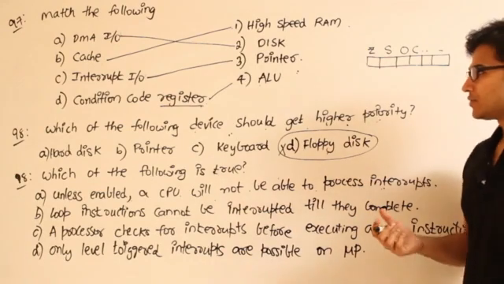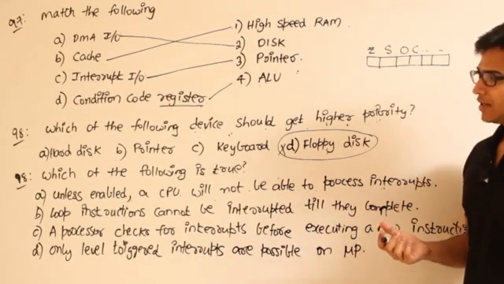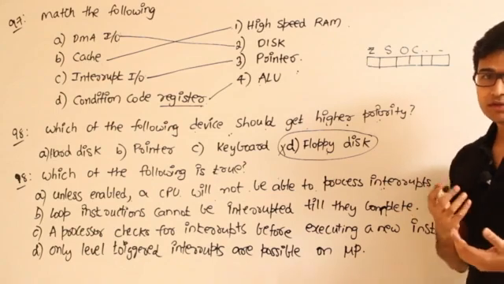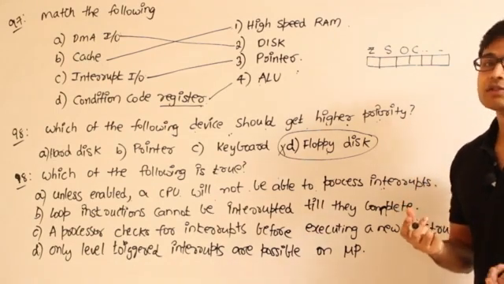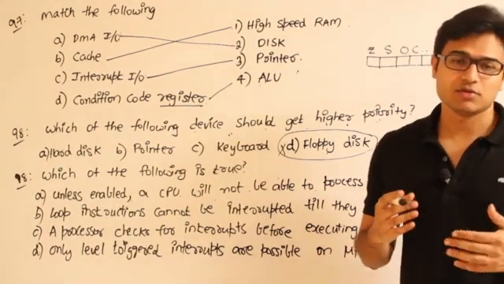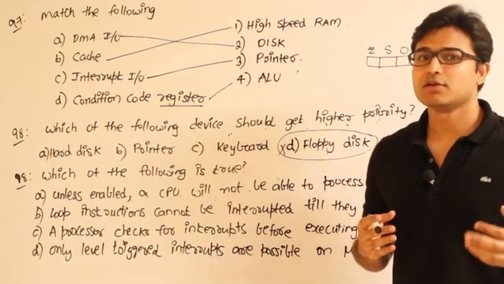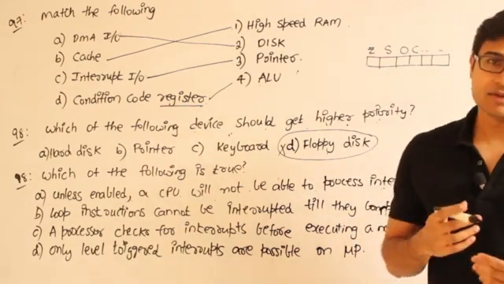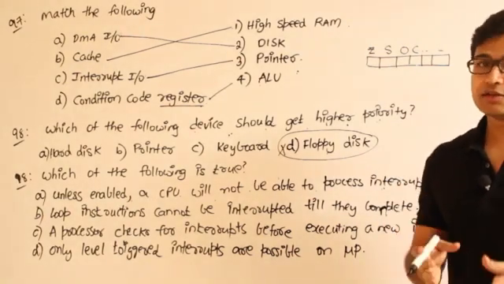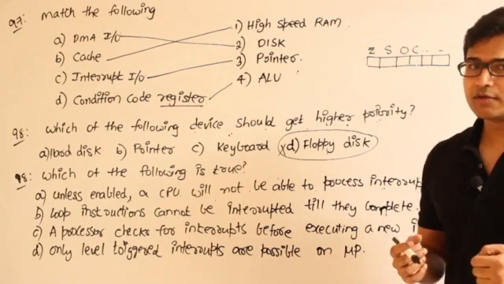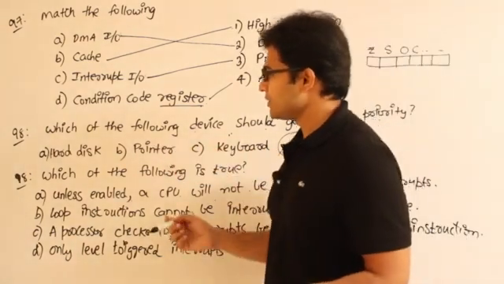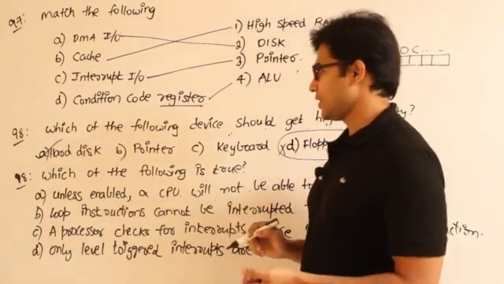So in the remaining options, which one should be given higher priority? I told you that a high speed device should be given highest priority. The reason is, if a high speed device is not serviced immediately, there is a chance that you might lose data. A low speed device, even if it is not serviced immediately, has very little probability of losing data. For that reason, high speed devices will be given highest priority and serviced first. If all the devices are giving you interrupts, we first go to the high speed device, service it, and then come to the next high speed device. So among these devices, hard disk is the highest speed device, so it has to be given the highest priority.